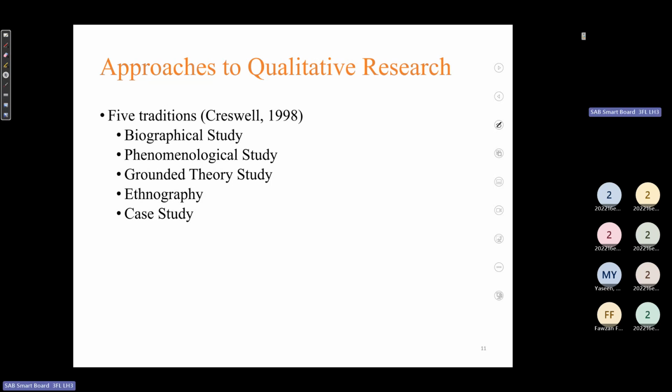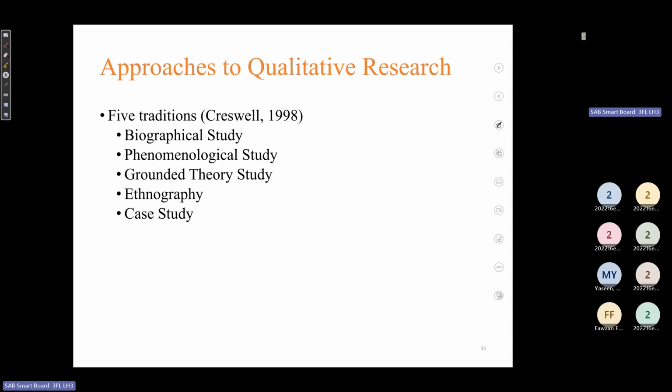Now, after the break, we are going to discuss the 5 approaches. This is a target question at the exam. We'll have a break after this. So what are the 5 traditions of qualitative research? Although I would say that qualitative research is subjective and other things, there are 5 traditions within qualitative research. What are the 5 traditions? Target question at the exam.